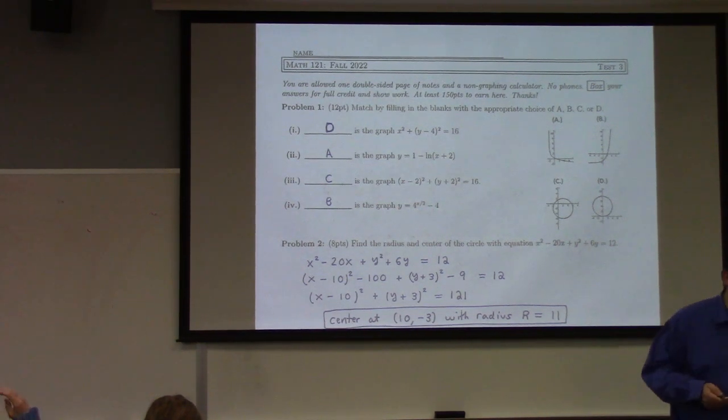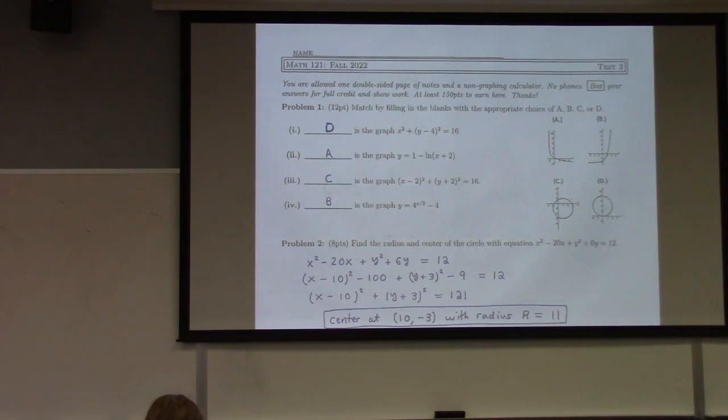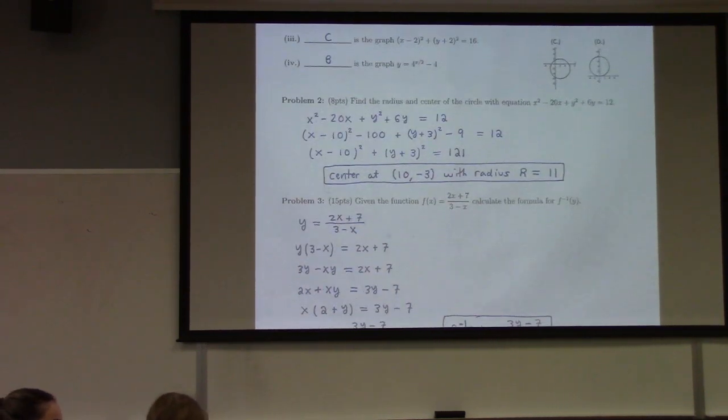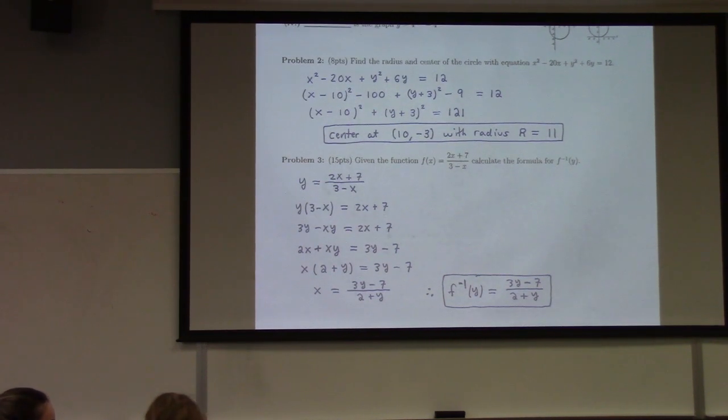So a lot of you got this right. Some of you are still learning. I think a lot more people got number 2 right than they did on the quiz, so that's an improvement. Some of you are still learning. Many of you still haven't worked out your demons in this problem. And the problem that you have is algebra. So you have to be careful and methodical in this.